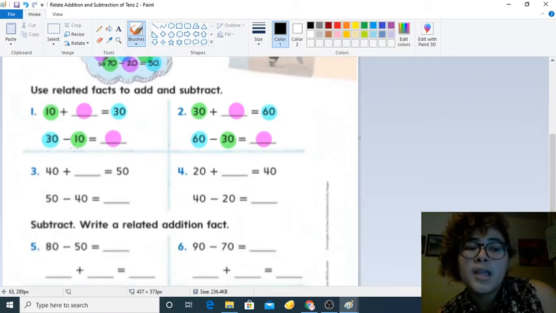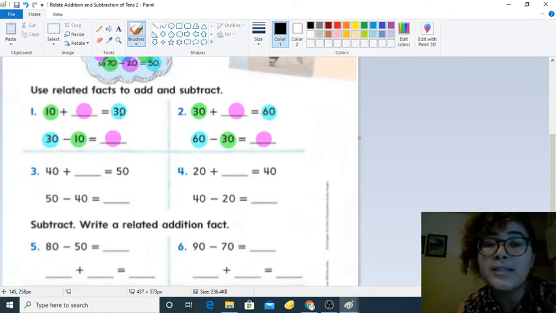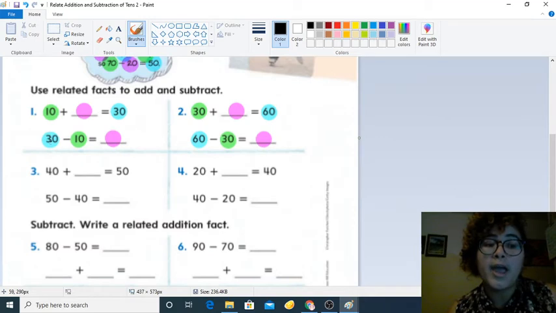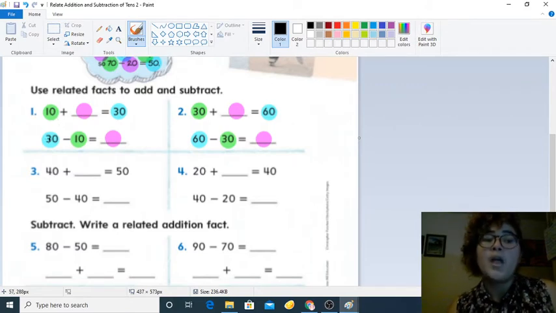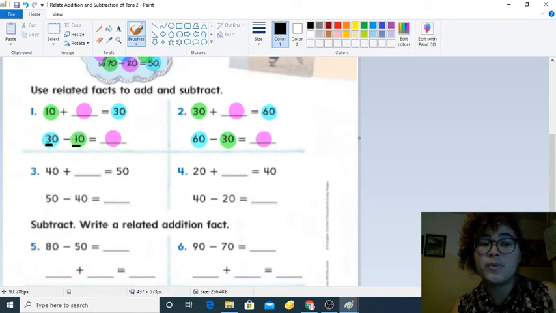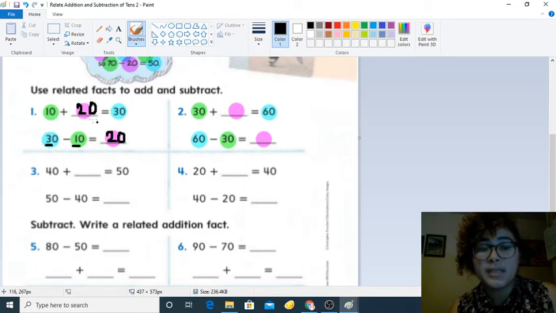So then here we have 10 plus something gives me 30. Like I said, it's a lot easier if you start with the subtraction. So we go down here and we have the numbers that we can use. We have 30, which is the total number, and we have 10, which is the one we can take away right now to find out what number is missing. So 30 minus 10, 3 tens minus 1 ten, equals 20. That means that if 30 minus 10 is 20, then 10 plus 20 must be 30. See, they're related.